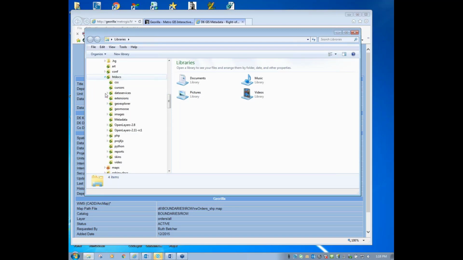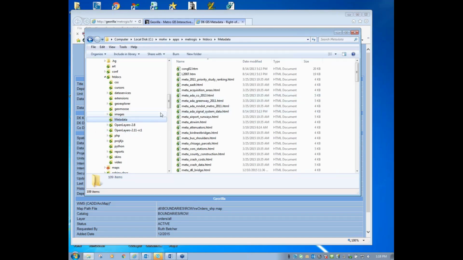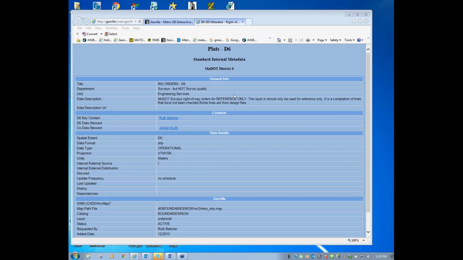Actually, maybe I'm going too deep. Am I going too deep with this? Perhaps. Under metadata, this is where I keep my HTML metadata for certain ones. But like I said, Metro has a site where you can load up metadata for each layer.